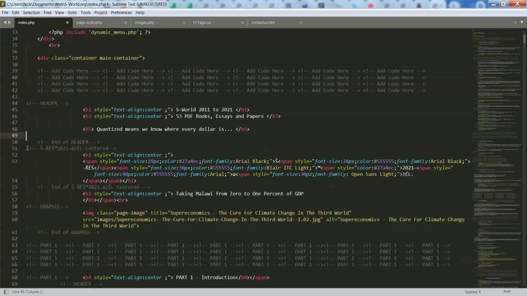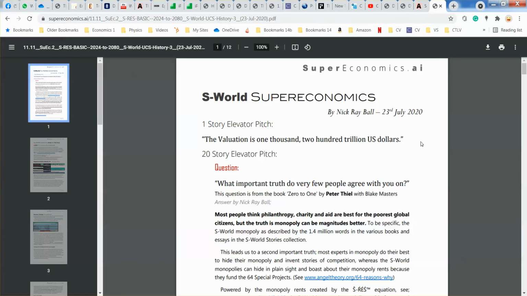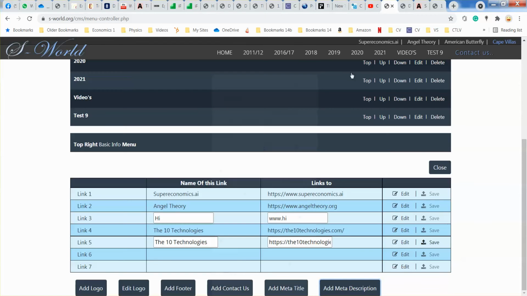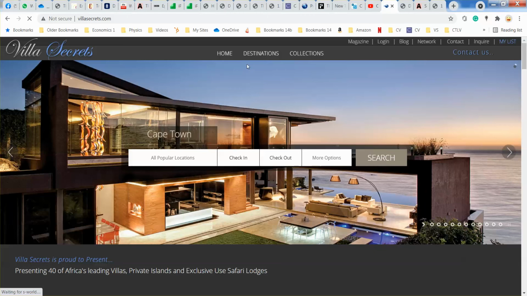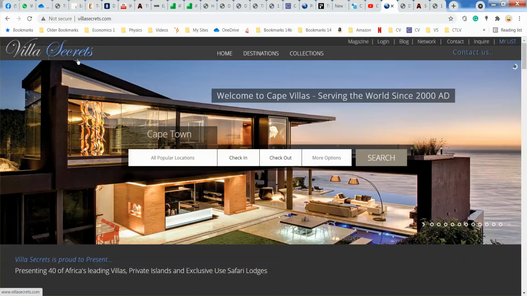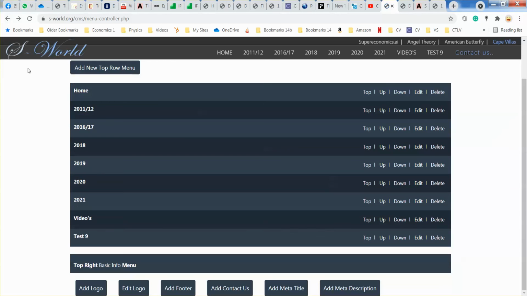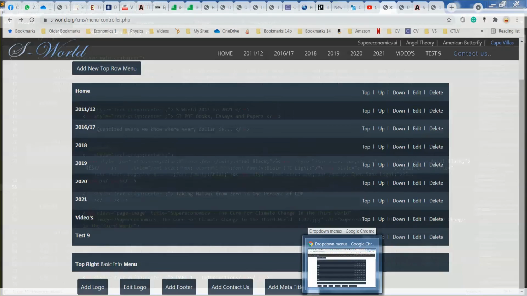This is the code for, there's another one. The link, this link here, S-World, is going to the wrong place.